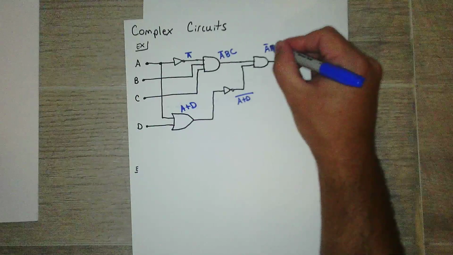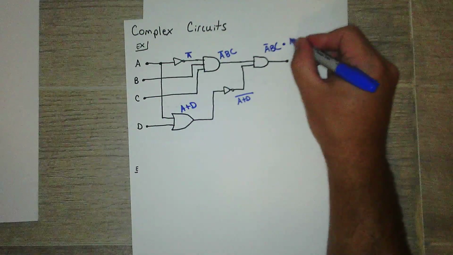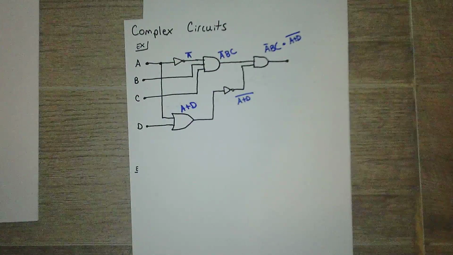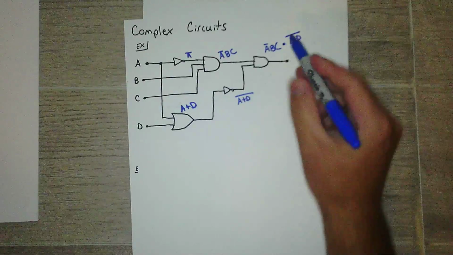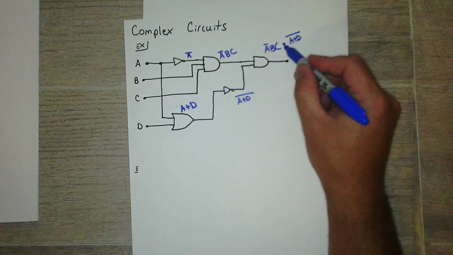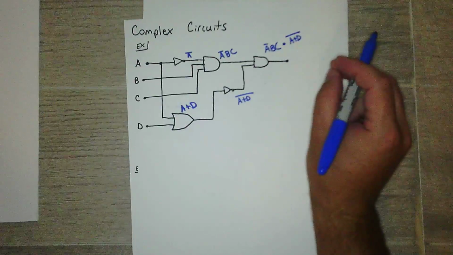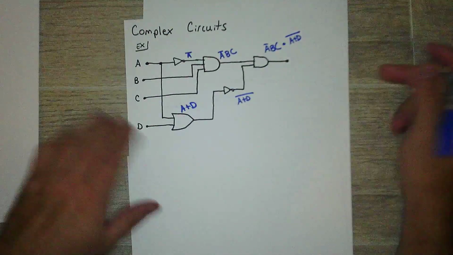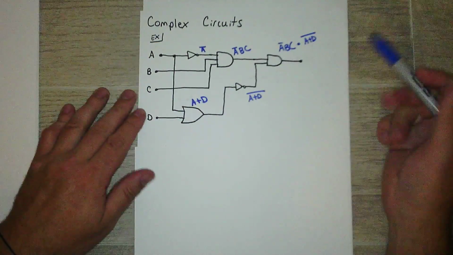So this first input and A or not D. Okay, so when you have 2 big terms like this going through an AND gate, it's easy to just use the little dot to show AND, rather than sandwiching it all together and making one weird looking little alphabet soup thing. That way you can clearly see which one is the two inputs.